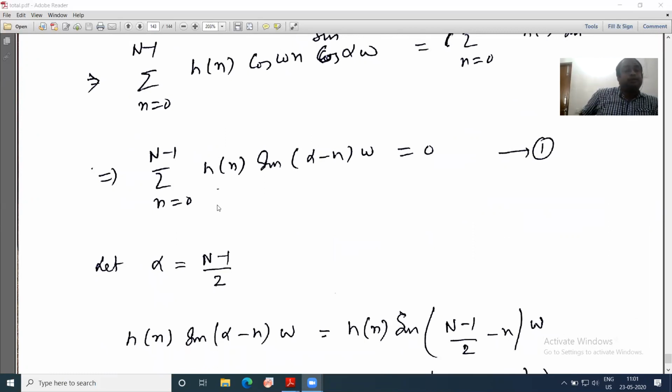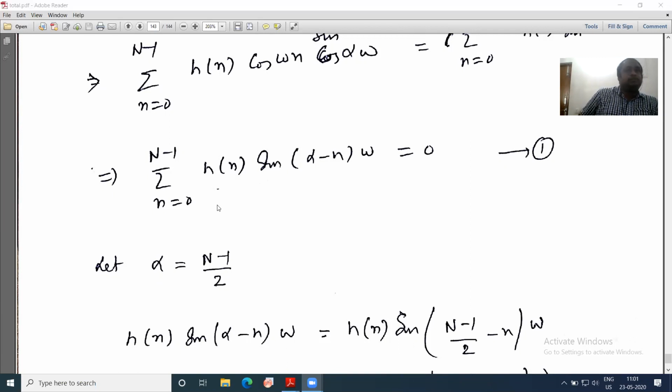Okay. From this equation, I have included the finite nature of an infinite series. At the same time, I have included the linear phase characteristics. Linear phase characteristics are essential. Linear phase characteristics and constant amplitude, two things. These two are essential to avoid amplitude and phase distortion in the passband. I also said that if a signal is multiplied by some constant or shifted by some amount, that will not alter the basic characteristics of the signal. However, in the other way, if it is changed, then it will change the basic characteristics of the signal.